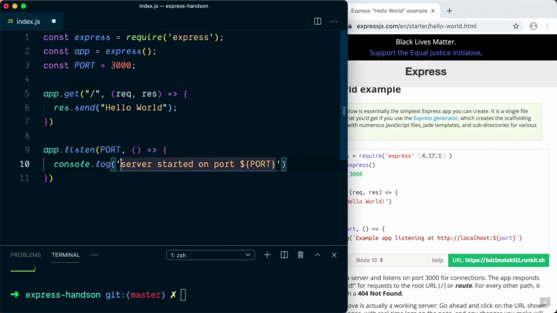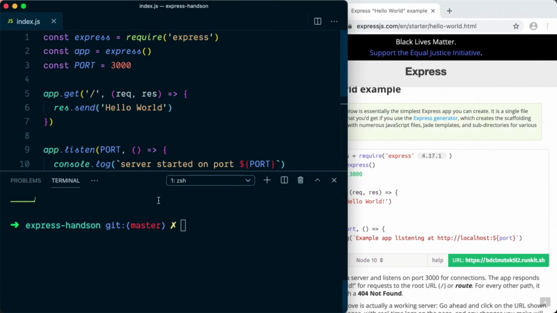So that the string interpolation works, instead of using single quotes, we will be using backticks here. Once that is done, we will save our file, go to our terminal and say node index.js, and this will start the server on port 3000.